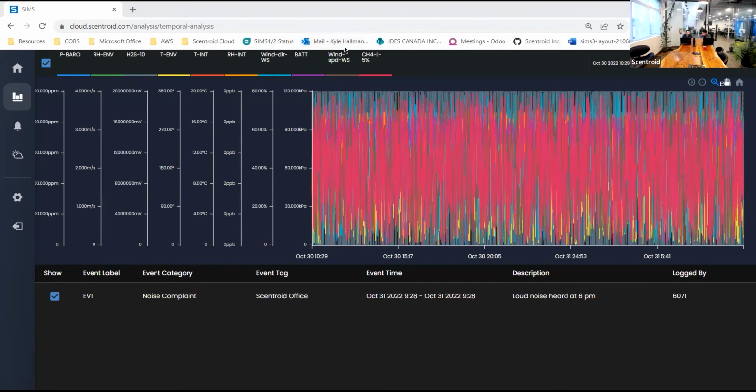I'll quickly take this. The exporting, we're looking at doing exports. You can look at them weekly. We have daily as well. For reports, yeah. Daily, weekly. Raw data, we can go up to a year so far. Just bear in mind, the more data you select, the slower it might take. But yeah, we don't have limits like SIMS2 does. So just bear in mind the time. For now, if anything goes wrong with your export, just let us know at Scentroid support, and we can try to recover it. Sometimes issues happen, especially when you do larger time ranges. Again, contact us and we will help you out to the best of our ability.